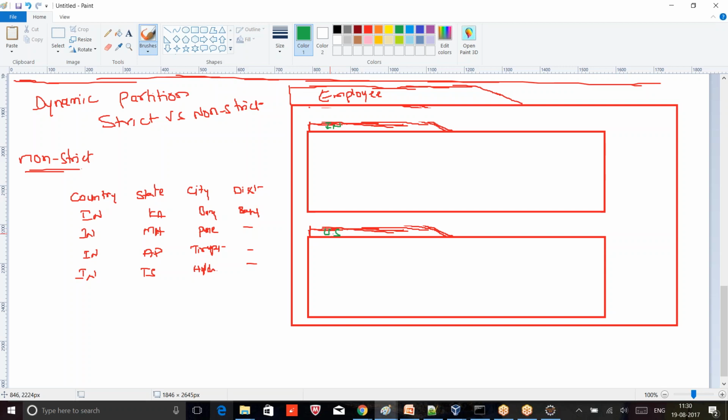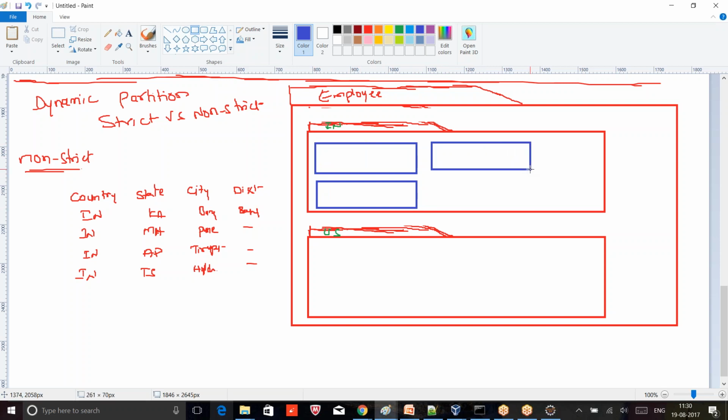Now, in the India country, you have a state, right? You may have multiple states. This is state 1, state 2, state 3, state 4, state 5, state 6.